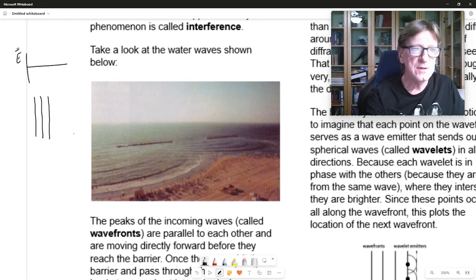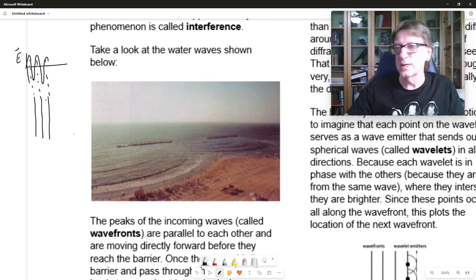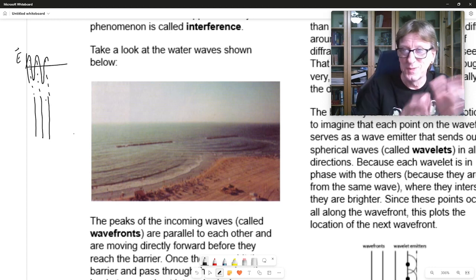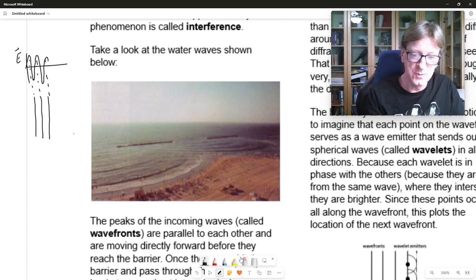This is my electric field, and it's going to be at a maximum here, then a minimum, then a maximum, then a minimum, then a maximum. So each one of these peaks lines up with a wavefront. That's what we're trying to show. So what I'm trying to do is come up with a shorthand way of being able to draw these wavefronts without having to draw these squiggles, so that we can see as it propagates through space.